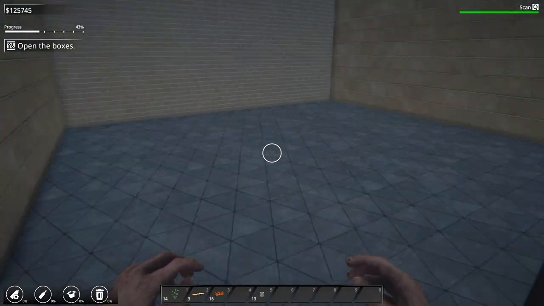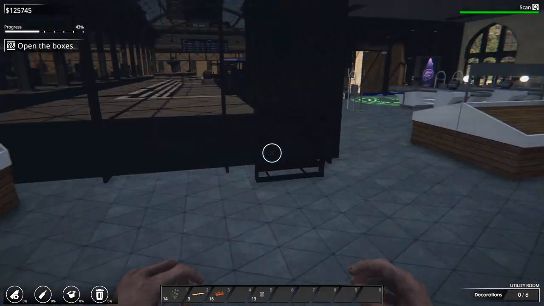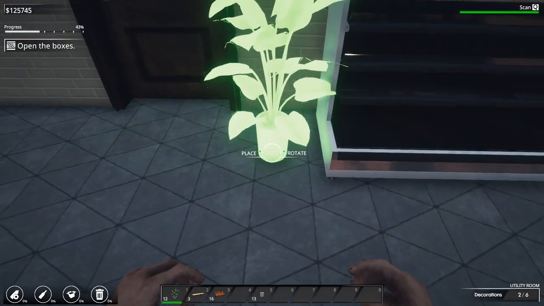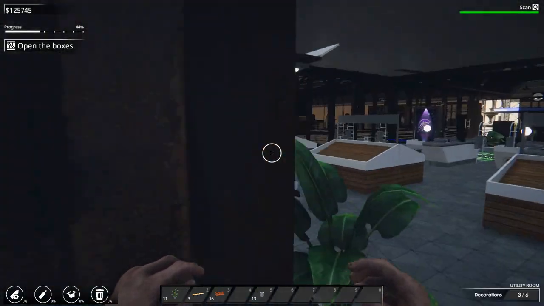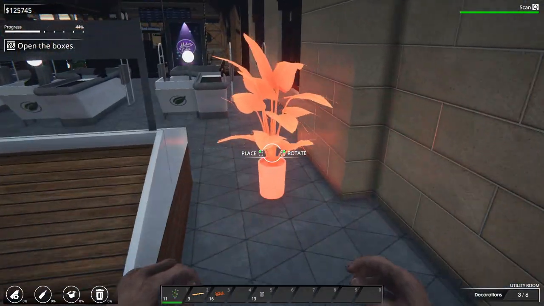What about this room here? Nothing has to happen in this room. It's just an empty room for whatever reason. Six decorations. Ba-doop. Ba-doop. Oop, there's another door here. It's just like these random rooms of just nothingness. Like, what? Why is that a thing?